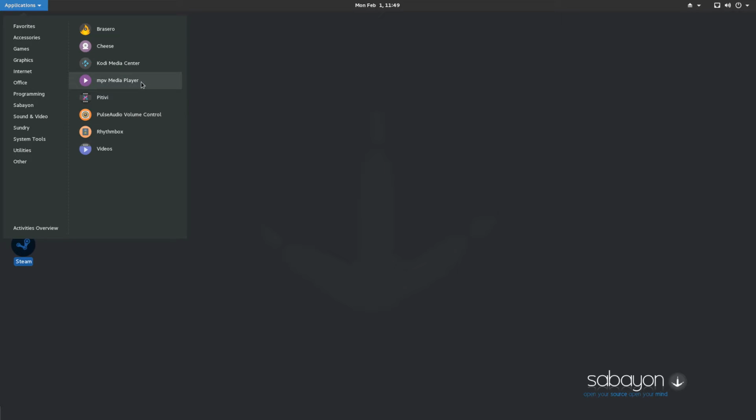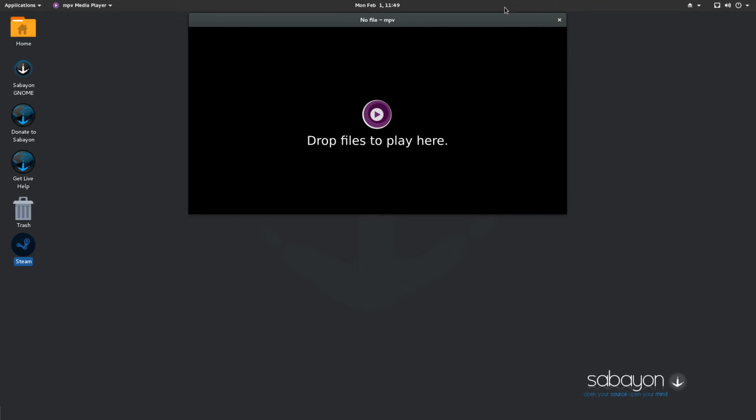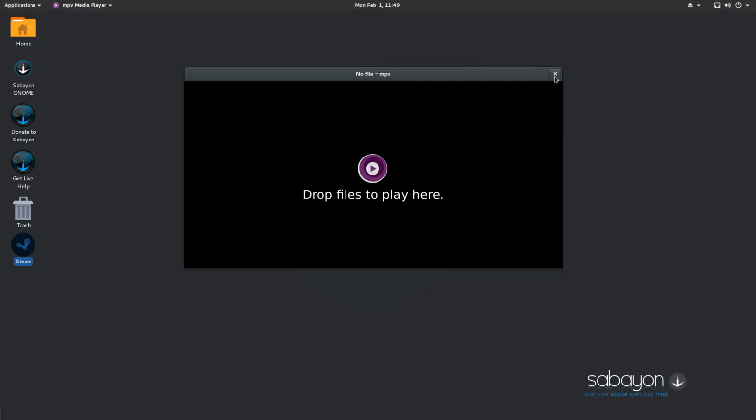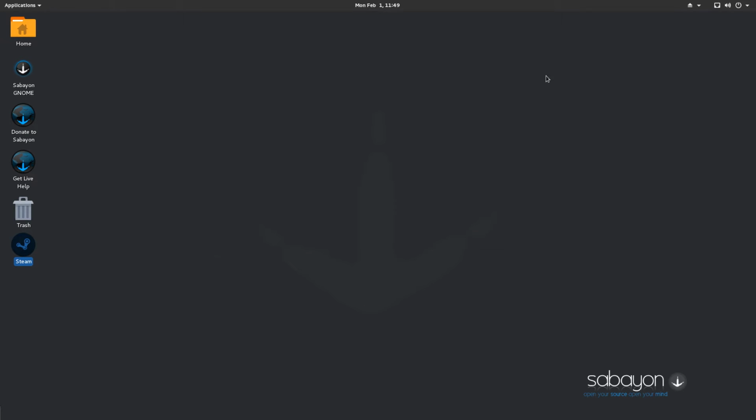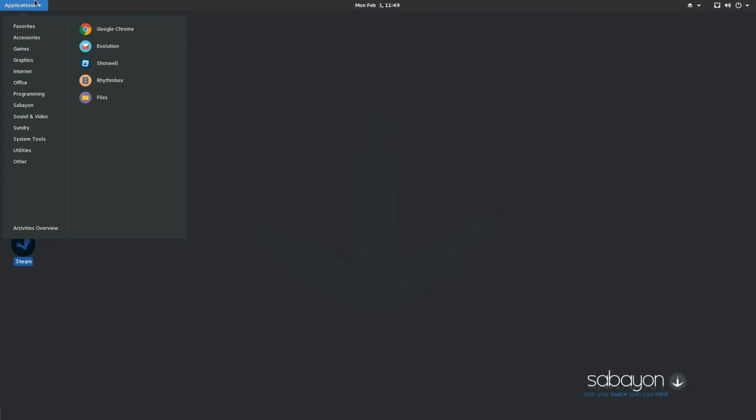We've got MPV Media Player, which I did not install this time. That's curious, because I didn't install it. So it's been installed on this GNOME version. Okay, so that's kind of cool. I like MPV, but I am slowly leaning back towards MPlayer, even though they're very similar to each other. I'm going back to MPlayer simply because the build system doesn't require WAF. MPV requires WAF for the build system, whereas MPlayer does not.